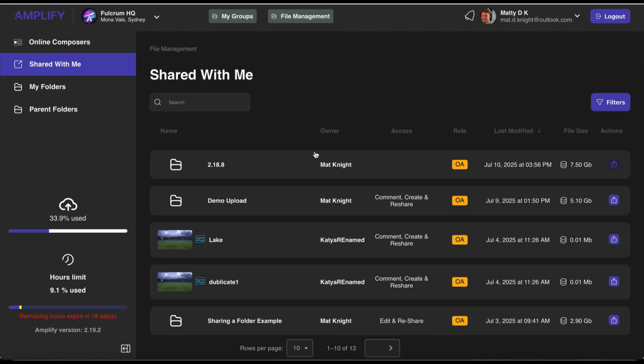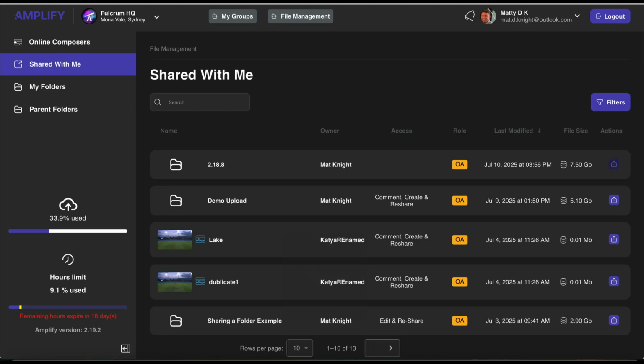There are two different file icons that can be seen in this view, the folder icon and a light blue composer icon. This is because users can either share an entire folder they have created and uploaded content into with you, or they can share an online composer which they have created and added clips to from other uploaded content. Online composers do not live inside folders and are shared with users or groups directly.